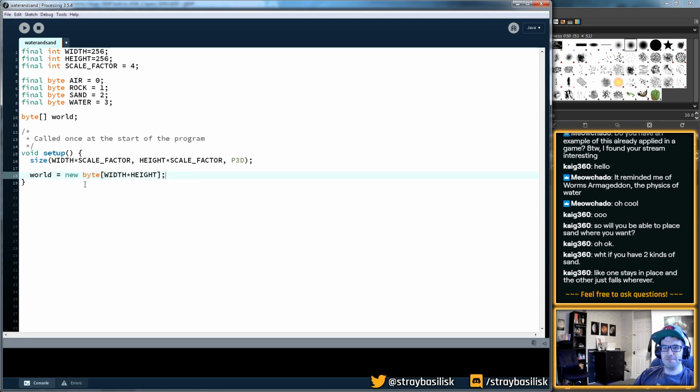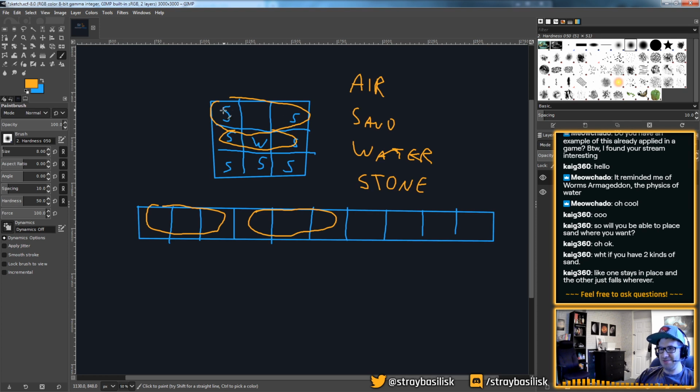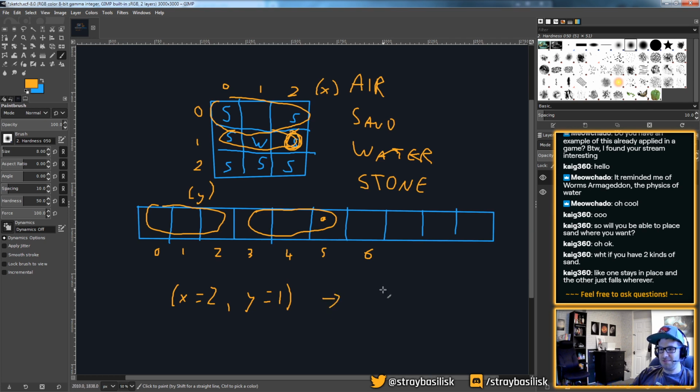Okay, so we've got this grid for our world. But bearing in mind that we want to think of it as a 2D thing with coordinates, so this is 0, 1, 2 along the X, and then 0, 1, 2 along the Y. But the thing's actually stored in a big line, which is more like 0, 1, 2, 3, 4, 5, 6. So we need to be able to take a coordinate, like let's say we want this one, which is 2, 1, and figure out whereabouts in this thing it is. It's actually here. X equals 2, Y equals 1 for this cell, but the actual position is number 5 because of how this is laid out.